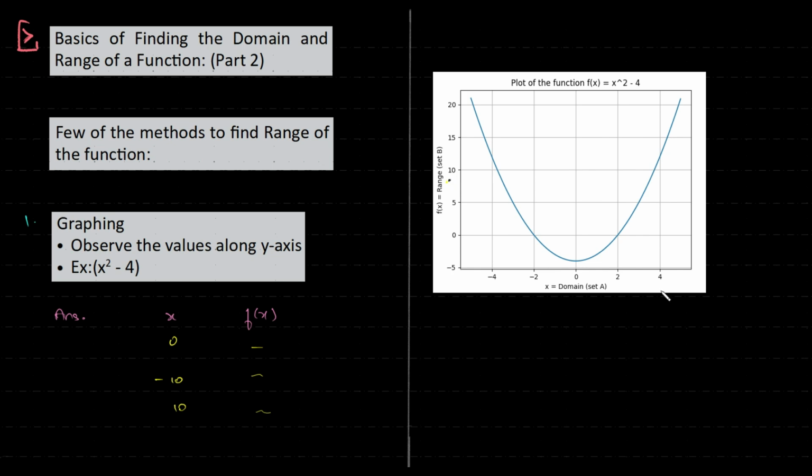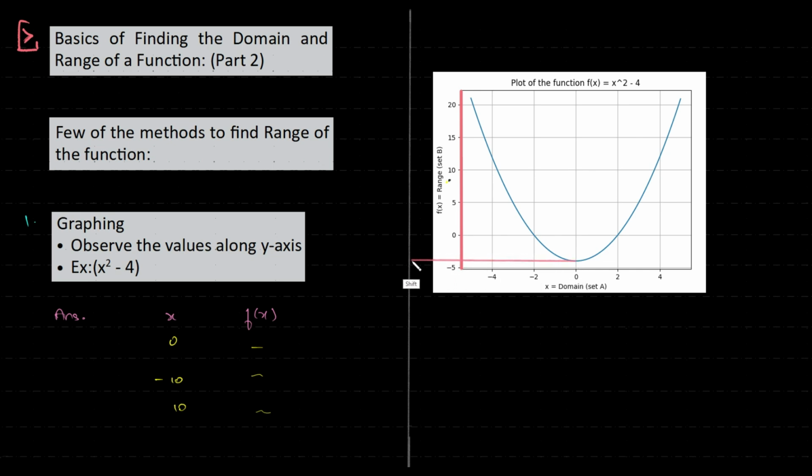Okay. So what is it that we have to concentrate on? Next question is that. Yes, we have to concentrate on the y axis. Now, what is range and what all outputs can we get? What is the output that we are getting? We are getting an output of 20, we are getting an output of 0, and also we are getting an output of minus 4. This point, by the way, is minus 4.